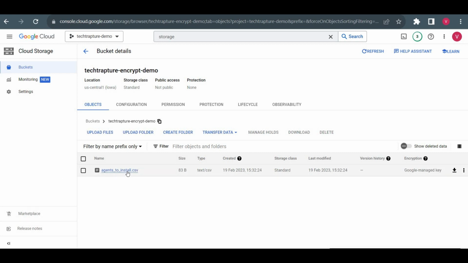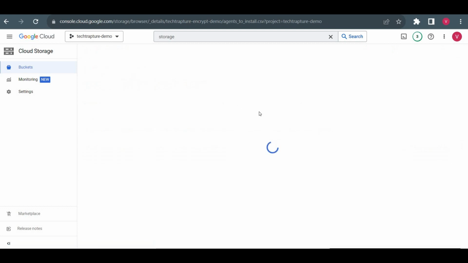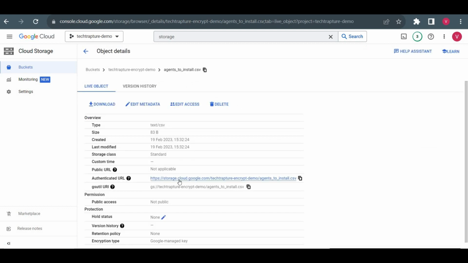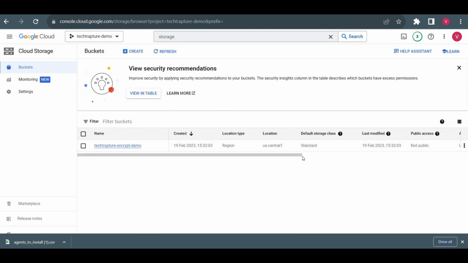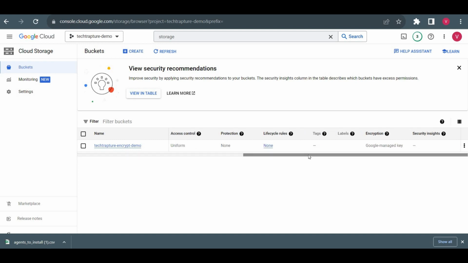Even I have access to the storage bucket, so I can decrypt this data as well. If I open this file, it will download it. So this is Google managed encryption. You don't need to worry about it. It is applied by default whenever you are storing your data in a Google Cloud Storage bucket.